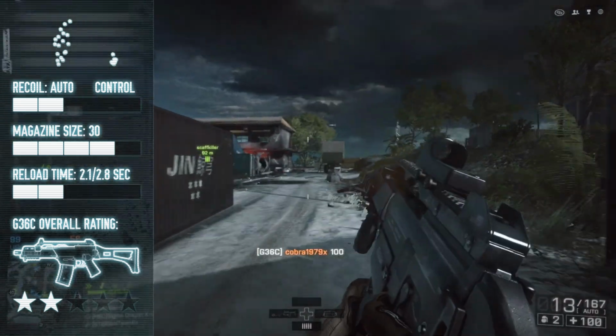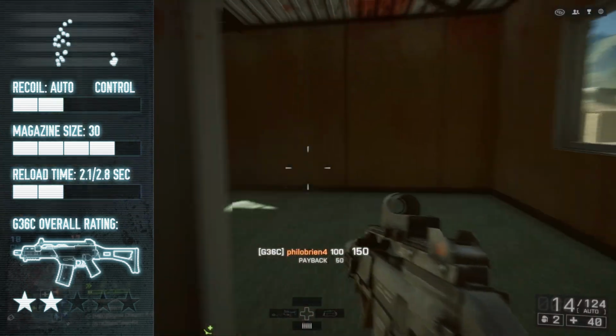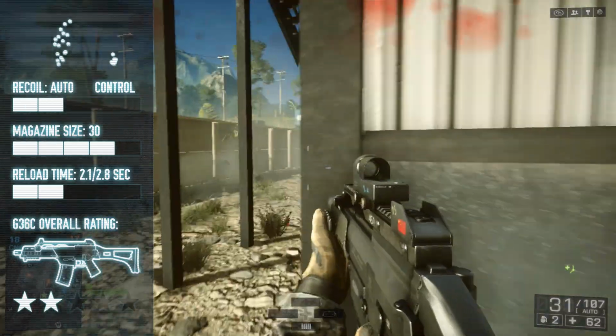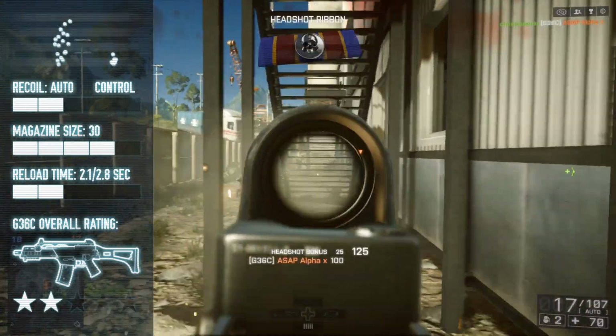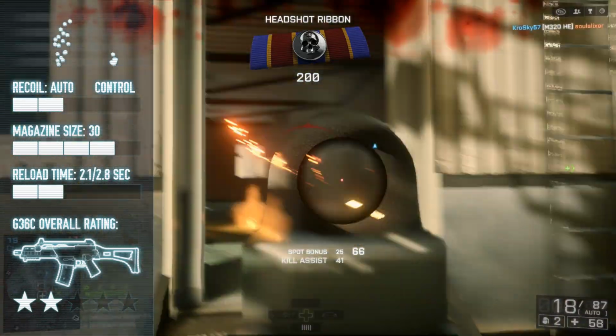Magazine size comes out at the normal 30 rounds, that's nothing to worry about there. But again, we're left with quite a mediocre stat with its reload time, coming in at 2.1 seconds or 2.8 seconds from totally empty. Again, this isn't too bad, but there are weapons that can reload much faster, so again it gets quite a low rating.